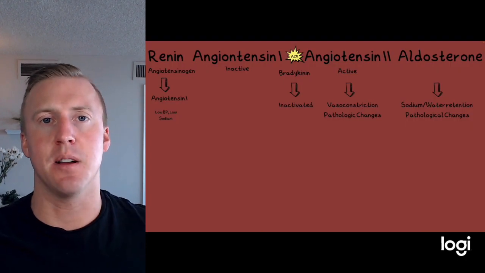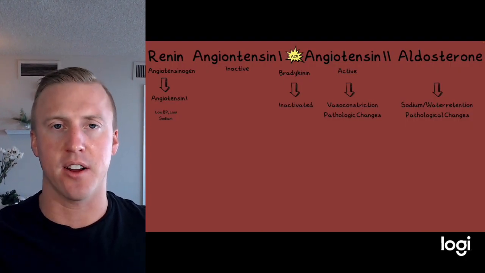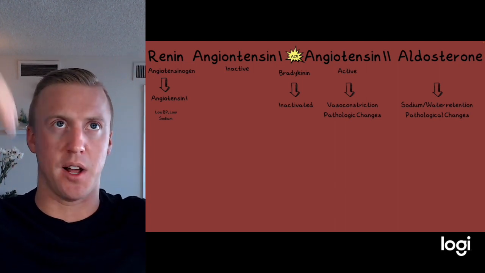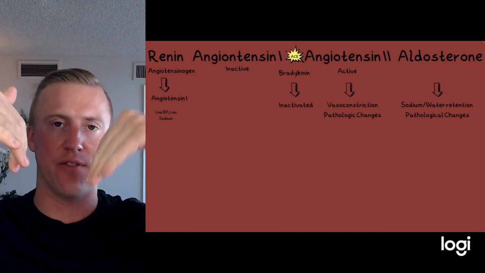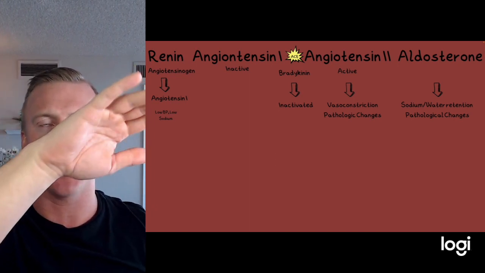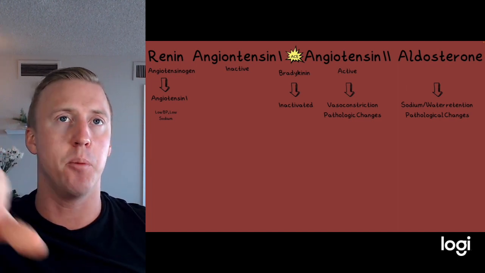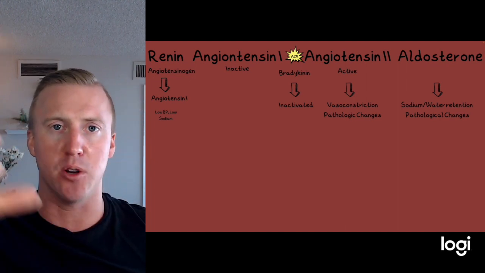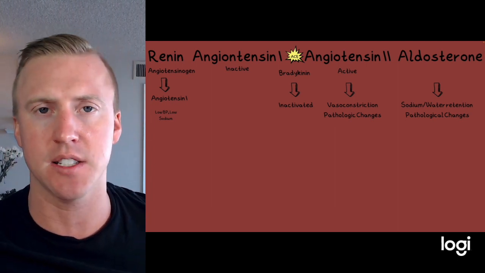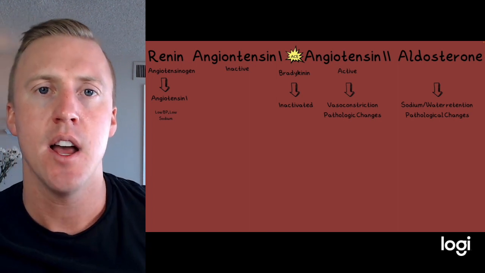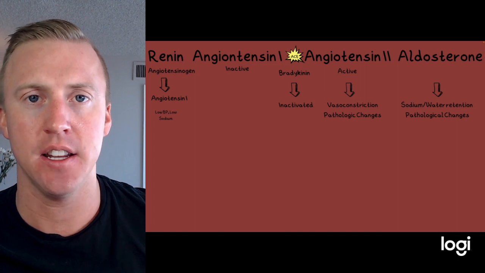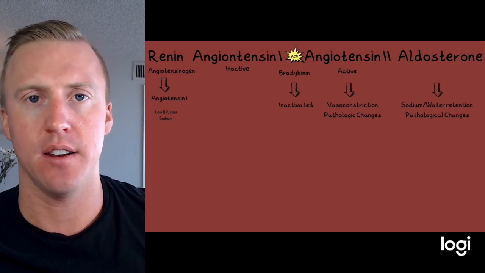When we look at the RAS system, we know our renin is going to be near our juxtaglomerular cells. Renin is going to be released as it senses fluid coming or blood coming to the kidneys, or afferent or efferent. When it senses decreased perfusion, whether that be hypovolemia, so decreased fluids, low blood pressure from just decreased cardiac output, or low sodium content, as we know we can get hyponatremia with hypovolemia, it's going to release renin. Renin will then tell angiotensinogen to go into angiotensin 1.